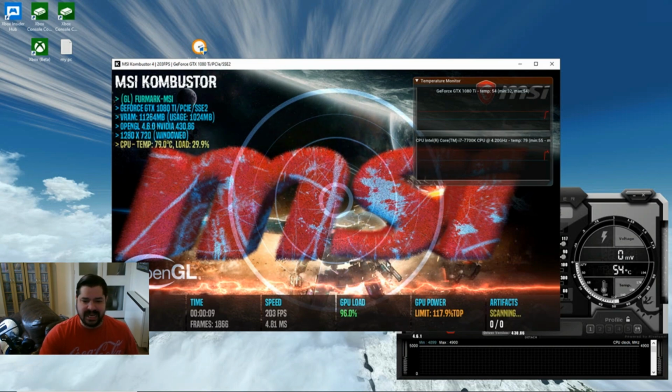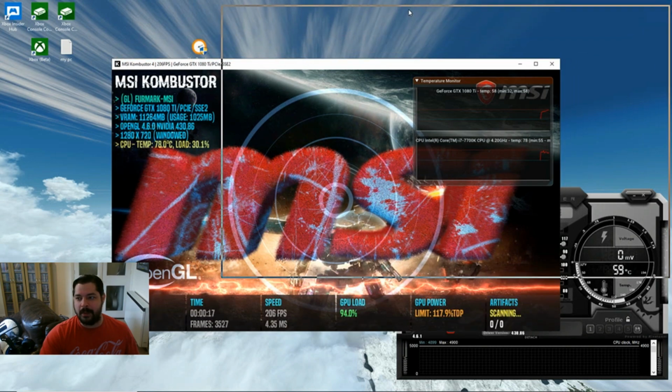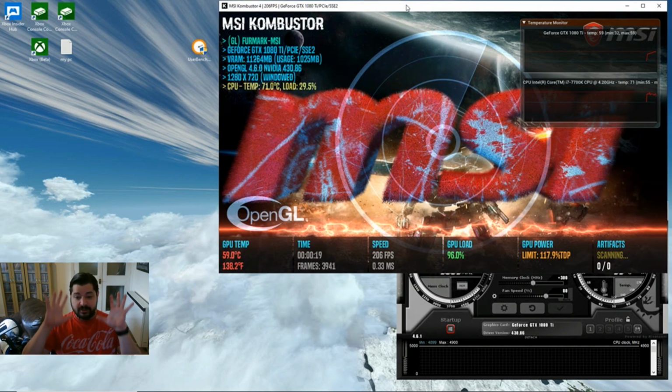I don't see any graphical glitches. That thing moves around steadily. So I'm just going to leave that running for a couple of minutes, and if it crashes off or if it freezes, then there's going to be problems. If it doesn't, then I can move on to the next stage.